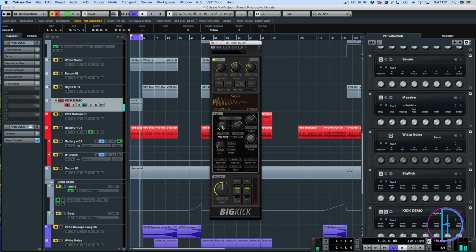So if you look here, you can see down here that we've got the hertz where we are. We can go right up to 6,000, I think that is, with my glasses not on, and right down to 50, so we can use this to boost the body as well as the punch and the body gain here if we wanted to, or we can use it to boost the mid frequencies as it is intended for. So I tend to put it quite low down, just use it as a bit of a boost. Let's have a listen to the high shelf. So that is relating mainly to the sample because that is the upper part. We've got punch.